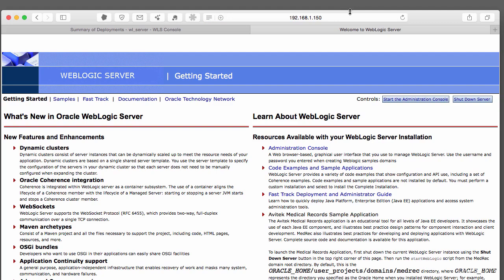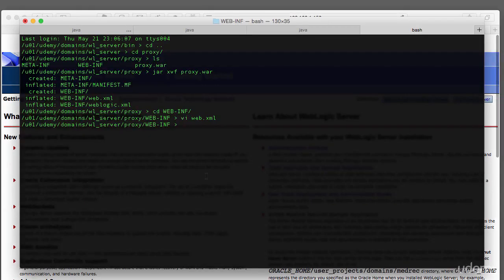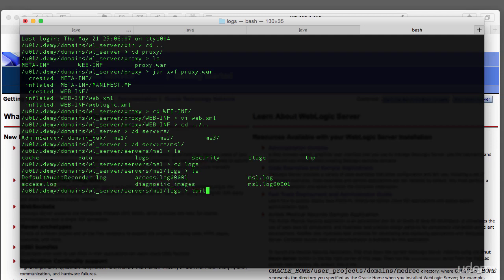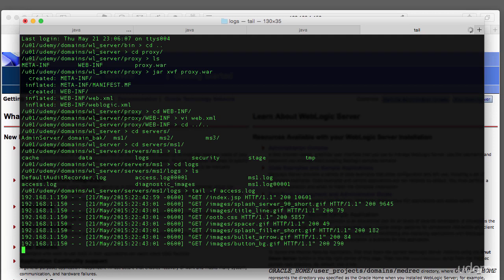I'm not entirely certain. So if you wanted to, you could turn some debug or logging on and tail the log files for managed server 1 and 2 to see what's going on. In fact, we might be able to do that. So back in your terminal window, back in your domain home, go to servers and then MS1. And under MS1, go into the logs directory and tail the access log, which is the HTTP request log.